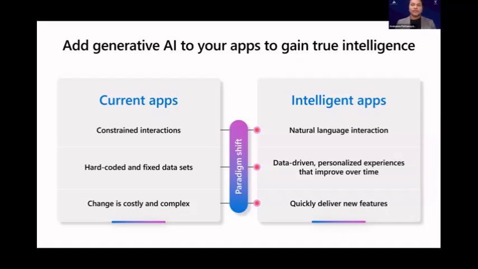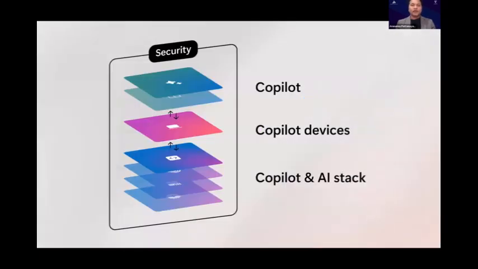But with the intelligent apps, your UI is simplified because it's just natural language, right? And your data you can keep adding, and the AI just kind of self adapts to your new data, right? So adding a new feature or functionality is just as simple as having it recognize a new type of prompt, having it recognize a new type of data, right? So adding that new feature becomes increasingly simple, and yet this is very effective and very powerful compared to what the old apps used to be. And in today's talk, we'll see more about the design patterns and tools behind that.